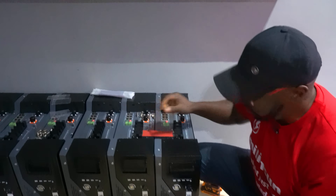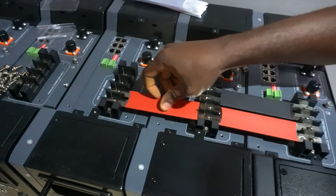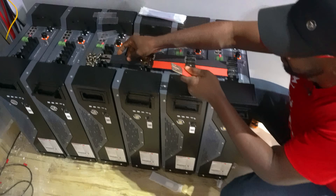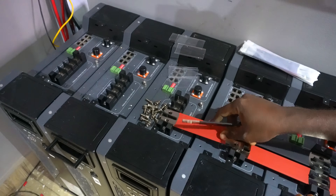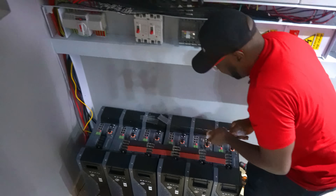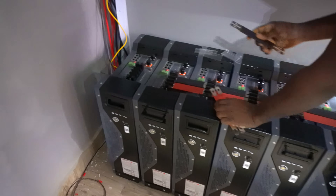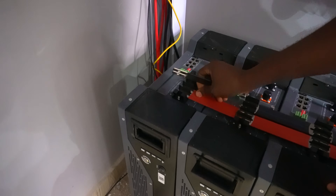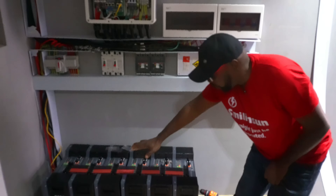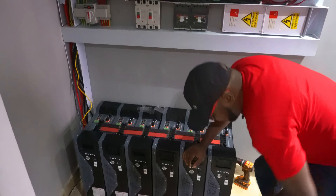Now that we have all the bolts out, the next process is to begin placing the bus bars to parallel the batteries. It's easy peasy and aesthetically pleasing. You start from the positive end, insert the bus bar in, then insert the bus bar for the negative. Then you come here again, insert the bus bar for the positive, then the negative. You can see how fast and convenient it is for installers — very straightforward and lovely. Since we have six batteries, we need five sets of bus bars to do all the parallel connections. Then finally connect the negative end. Now all the batteries are connected in parallel.